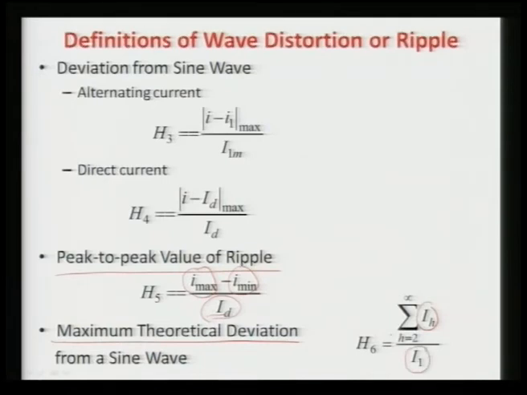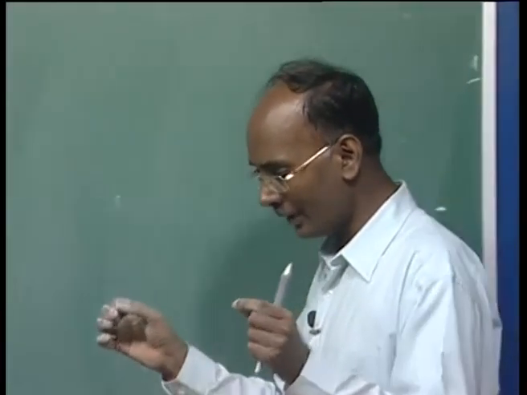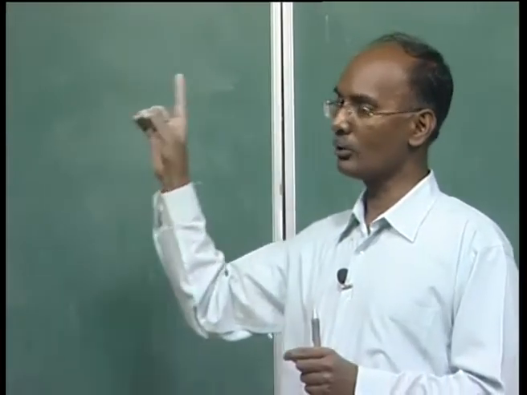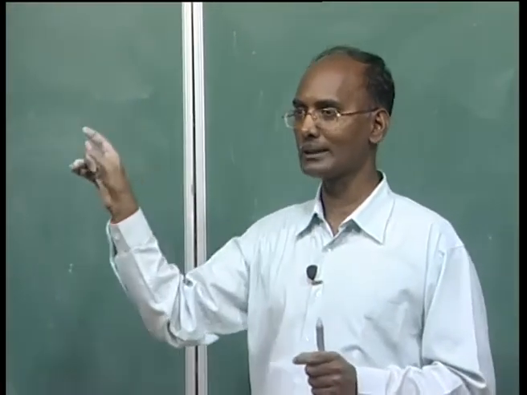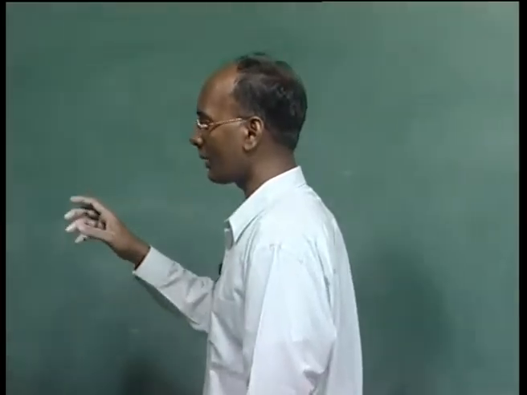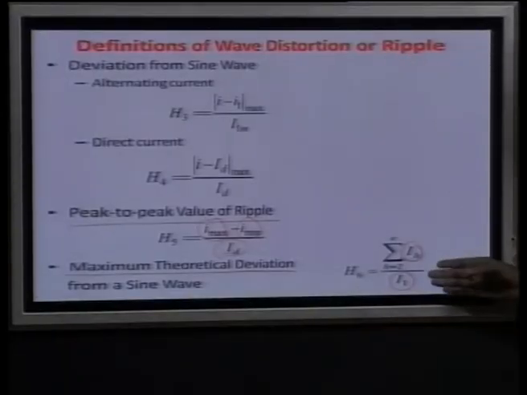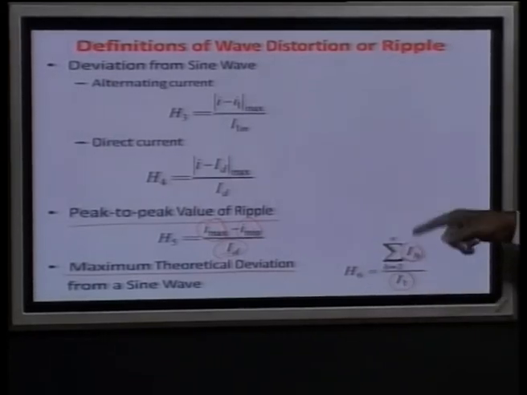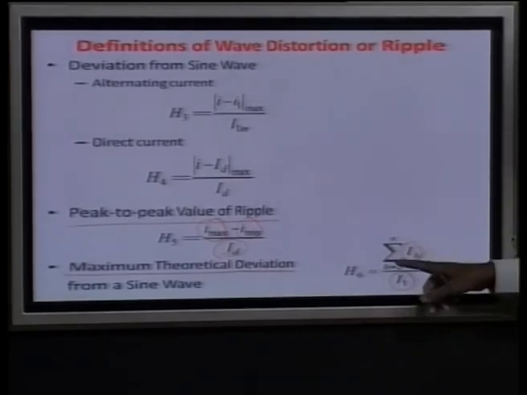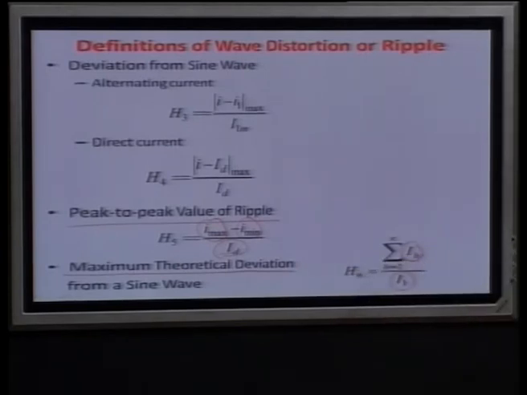What happens is that sometimes it is very difficult to get the phase angle of the components, because when you square and add, you need to know the phase angles of those components. Here some uncharacteristic harmonics are there, so it is very difficult to know. So it is better to divide by this instead of squaring and adding. Here you simply add these components and divide by the fundamental, and you get the S6 index.